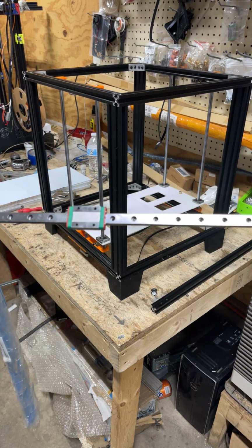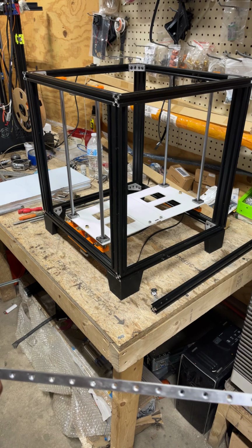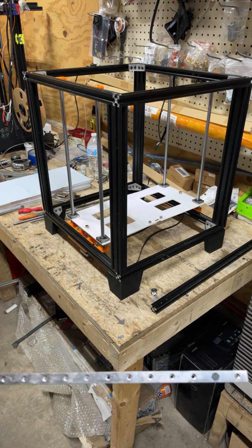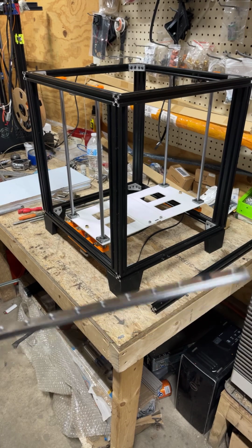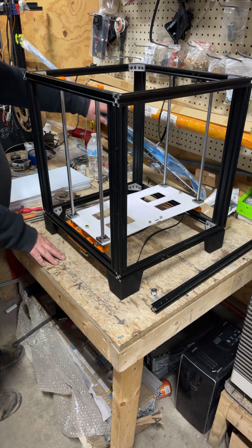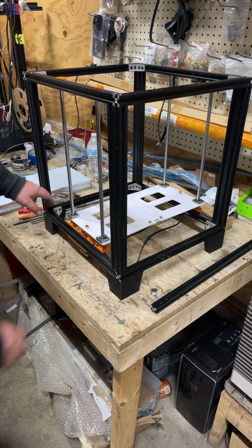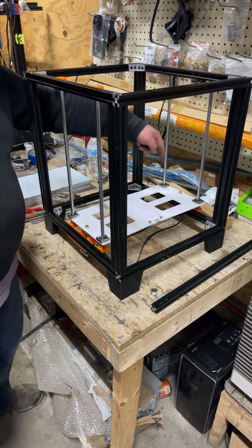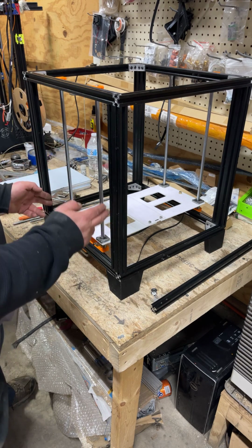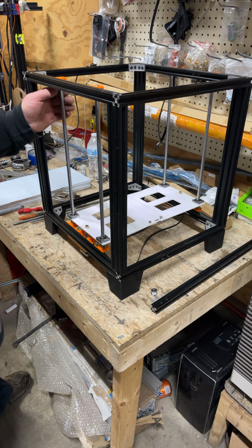They come in all kinds of different lengths, but in this case, the way this design is, you can't really use them. There is a way to use them on the Z, but it would be like triple Z, like a Voron, which I have another one that does have triple Z, two steppers here, one stepper back here, and it'll self-level, no bed knobs at all. I did show it a little bit in some videos in the group.